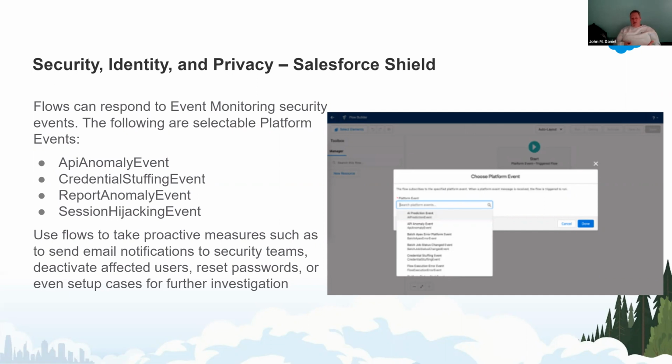One of the issues that's always been around is, okay, this is great, we're capturing all this data, that's fabulous, but I would like to respond to it in real time, especially if there's data that indicates some sort of hacking attempt or some sort of malicious action. So this is a very cool feature. Basically it will spawn these 4 different events, and you can set up a flow to respond to that platform event. So flows that you would normally trigger with platform events. If you have Salesforce Shield enabled in the org, then you have these 4 triggering events available to you as well. Then you can set up automated actions: deactivate users, reset passwords, or even set up cases so that somebody can dig into this a little bit.